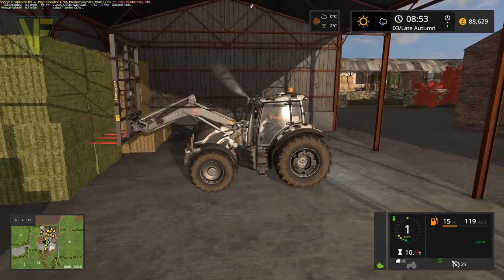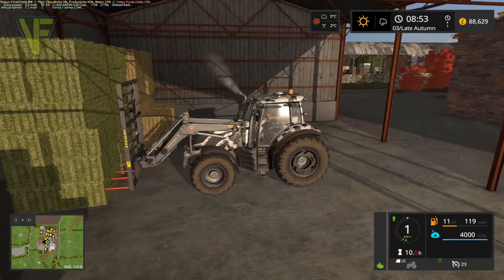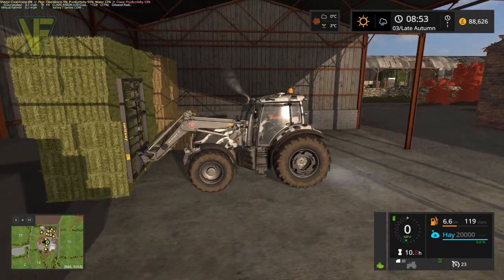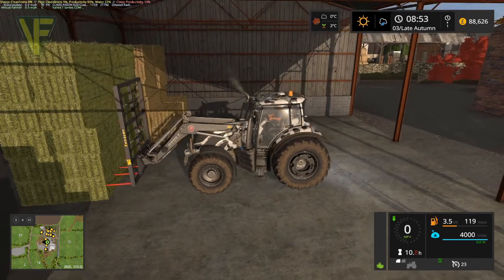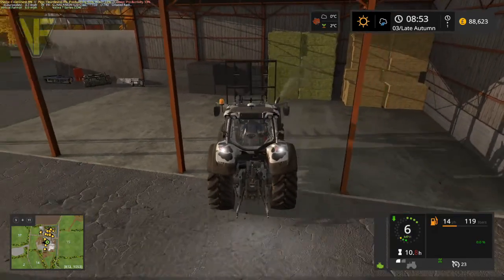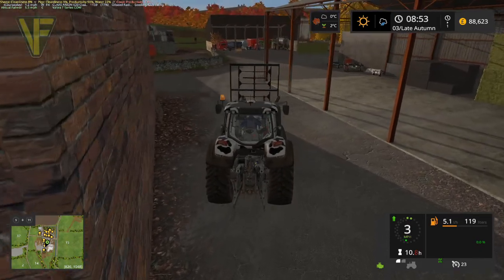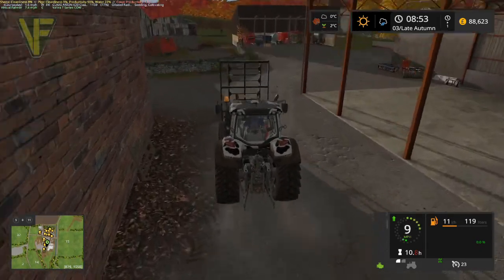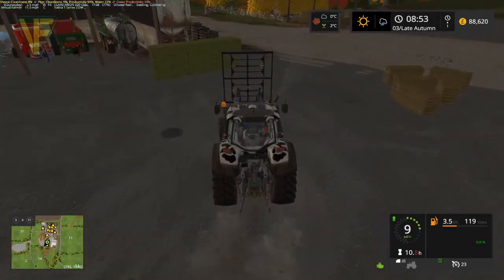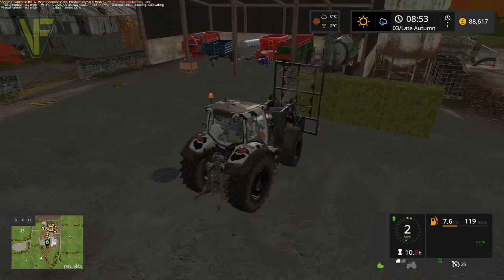Let's see if I can push that whole stack back. Now, this is where things might go horribly wrong. Whoa, that way. There we go. That's a little more stable. Right, so last three. And then we'll go and switch to the little MB and get the rest of these stacked up.